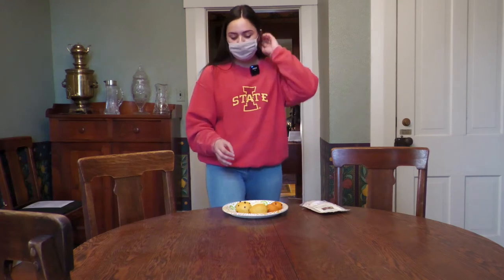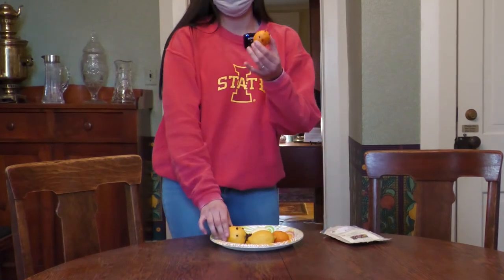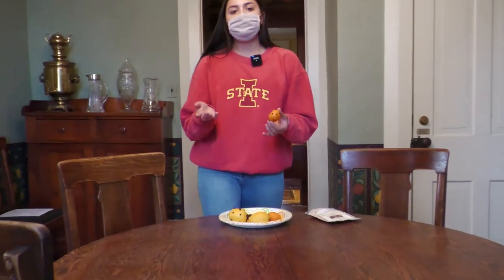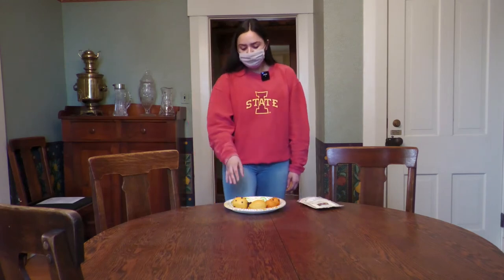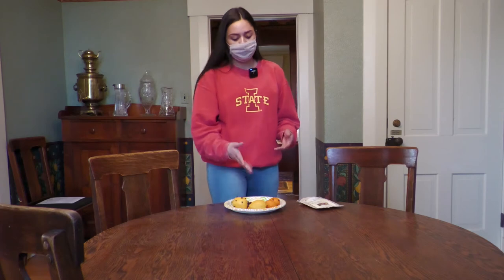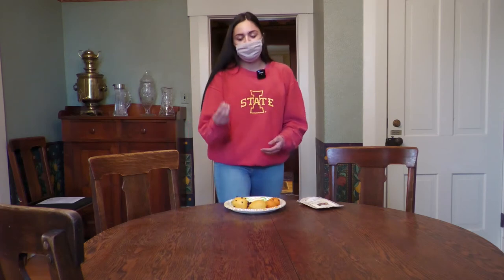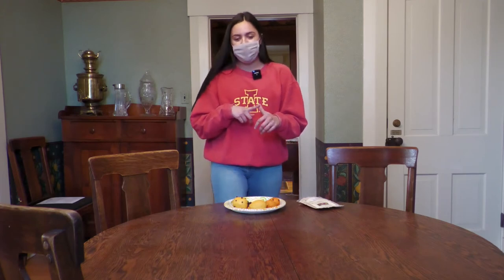So here I have a few examples right now. Here's one of the lemon with the cloves in it, and then here's one of an orange with cloves in it. This is a very easy thing to do at home. You just need a few cloves, some type of citrus fruit — a lemon or an orange. And then I would prefer a toothpick to poke the cloves in because they could kind of hurt your finger a little bit.